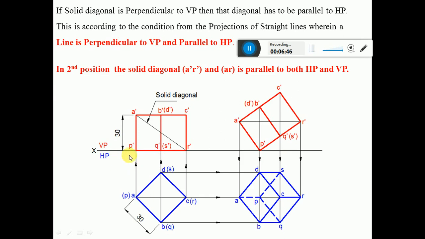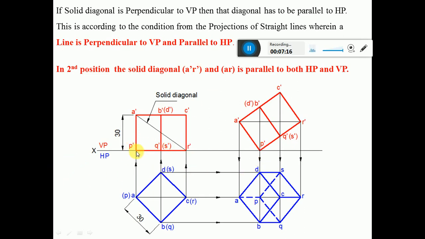Then you measure the distance from P dash to R dash. From P dash you cut an arc to get this point R dash. Then similarly measure the length from P dash to Q dash, and from P dash you cut an arc on this to get this point Q dash, S dash. So you got the inclined line. Then to this line you draw a perpendicular by using the protractor. You measure an angle of 90 degrees with respect to P dash R dash, and then draw a perpendicular line.